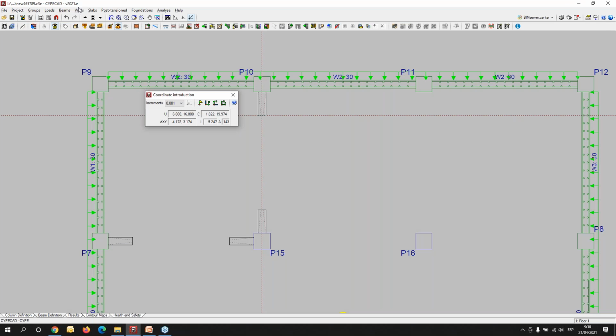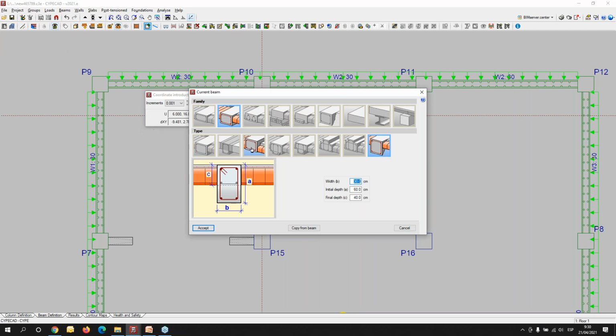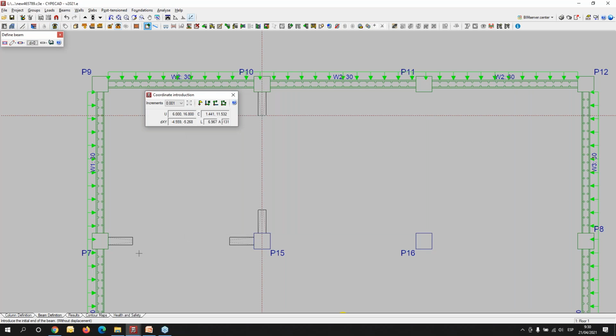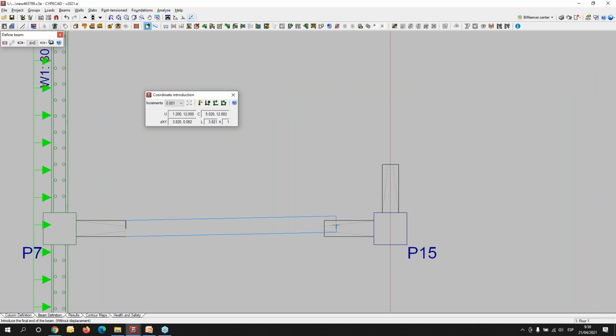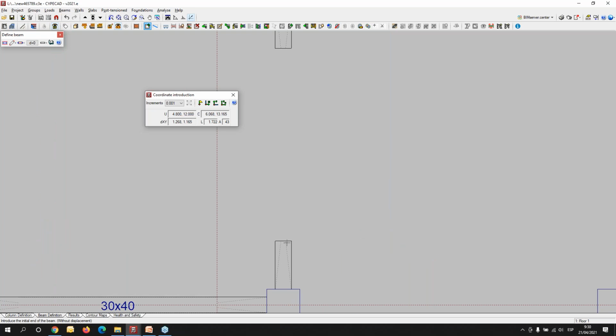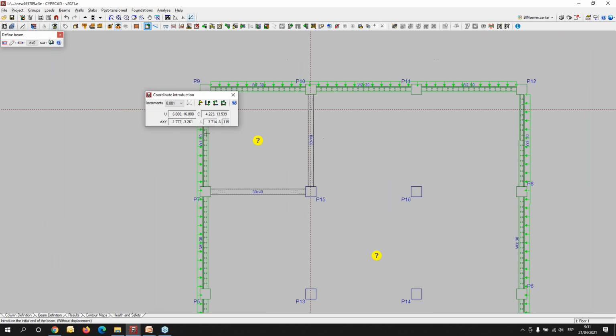Now I will go to beams, define beam, a drop beam of 30 by 40 centimeters. I can accept. And I will complete the section.